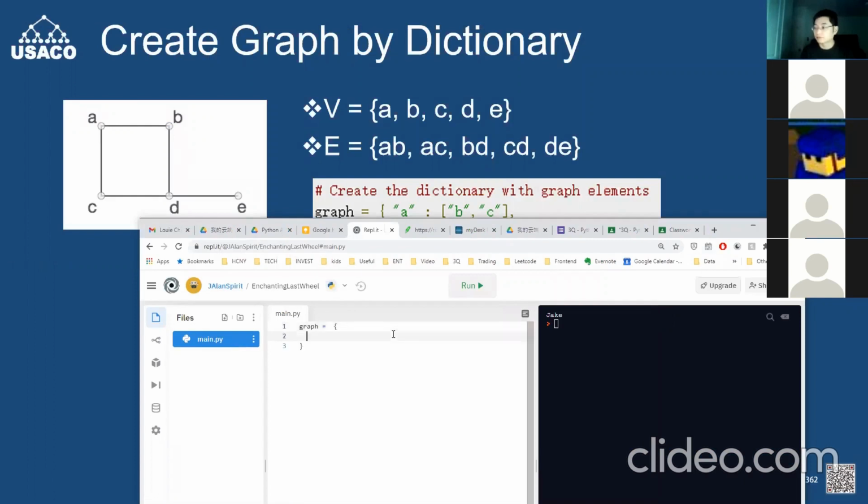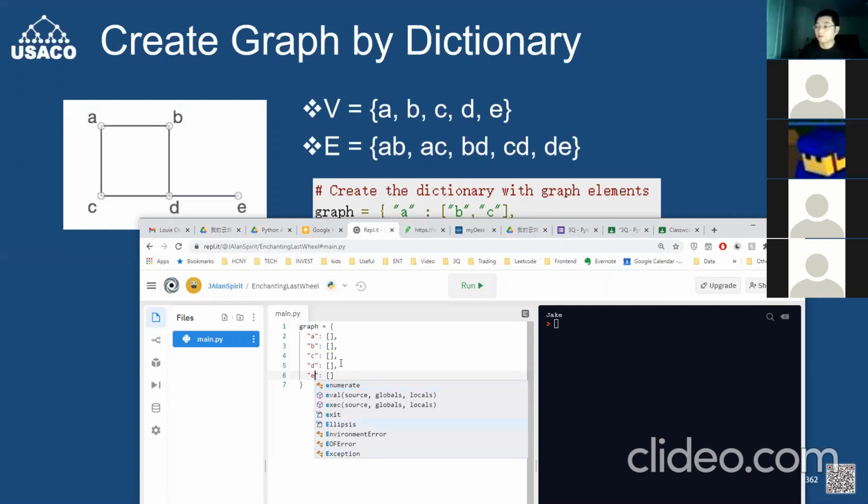First I'm putting all the vertices as the keys. I have five vertices, which means I need to put 5 keys. So let me modify this one: A, B, C, D, E. I'm using all the 5 vertices as the keys.